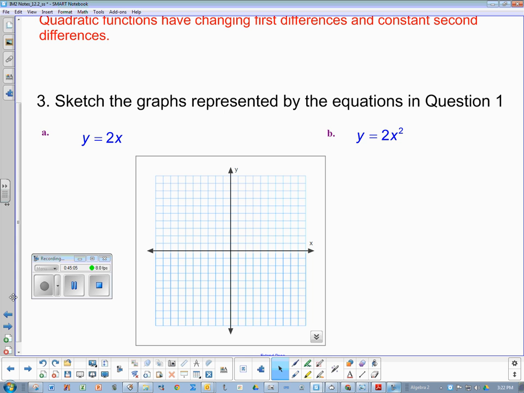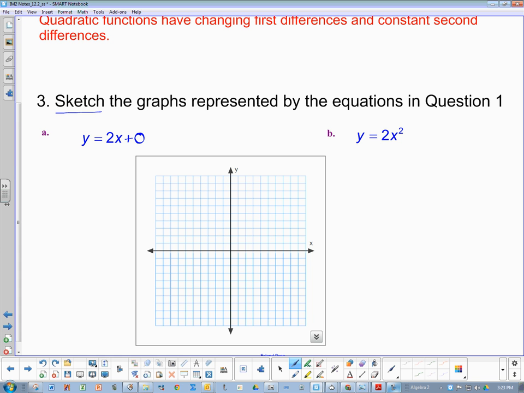Now, you haven't had that much experience sketching graphs without a graphing calculator, so I'm a little bit concerned about that. But I'm going to take the approach as if you understand this whole y equals mx plus b piece. So we have y equals mx plus b. Notice b is equal to 0, and that is always our y-intercept. So 0, 0 is a point that we can begin from. There's 0, 0.